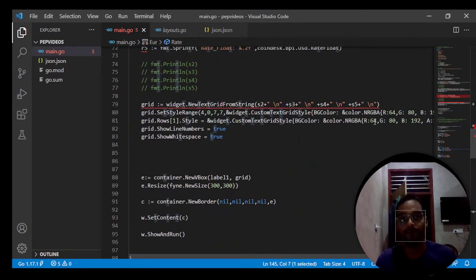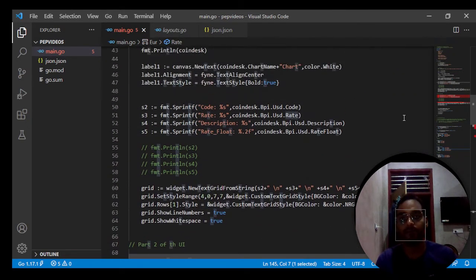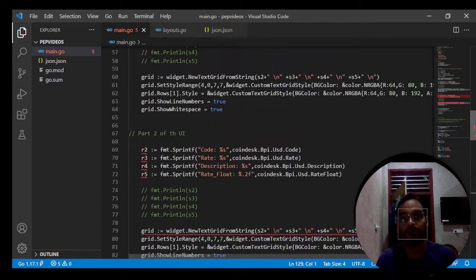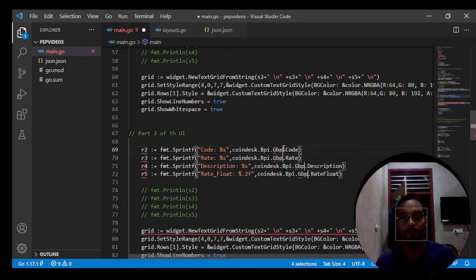So here, instead of USD, we just have to change it to GBP. That's it. Now this R2 will access the code of Great Britain, R3 will access the rate of Great Britain, and this will access the description. And R5 will have the rate in terms of float.